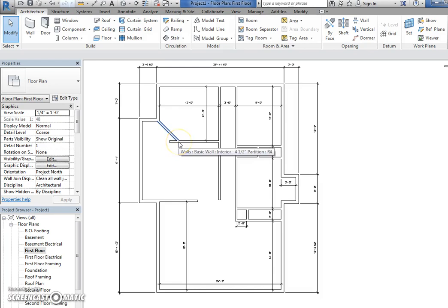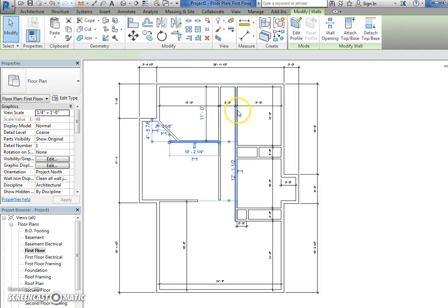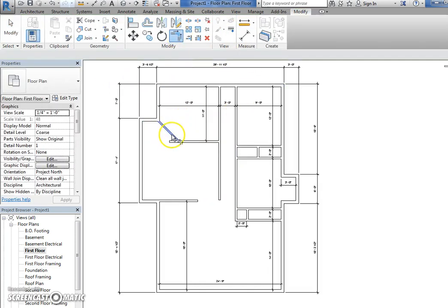I'm liking that. So we're going to click this wall and do the trim and extend just to round that corner off because that bugs me. Okay. I see we have a little gap right there. Let's do the same thing here. And now that wall is enclosed.